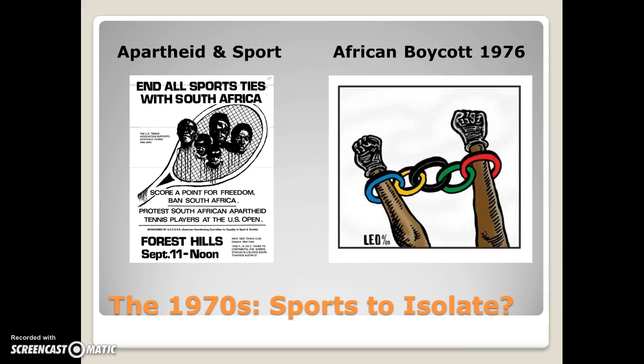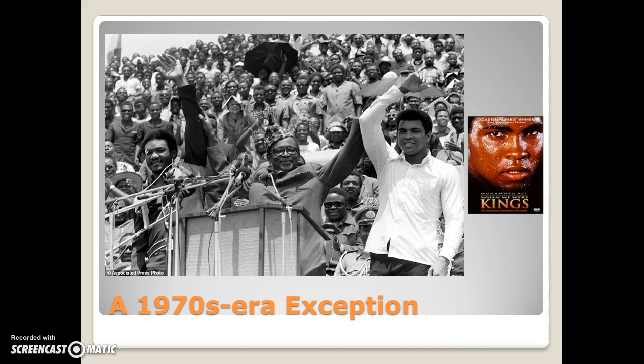So there's sort of this major theme of the 1970s, which is one of isolation, with one exception. The exception is a very important boxing match called the Rumble in the Jungle, which takes place in Zaire in the mid-1970s between George Foreman here on the far left and Muhammad Ali here on the right, hosted by Mobutu Sese Seko of Zaire, who put up $25 million for the privilege of hosting this fight.